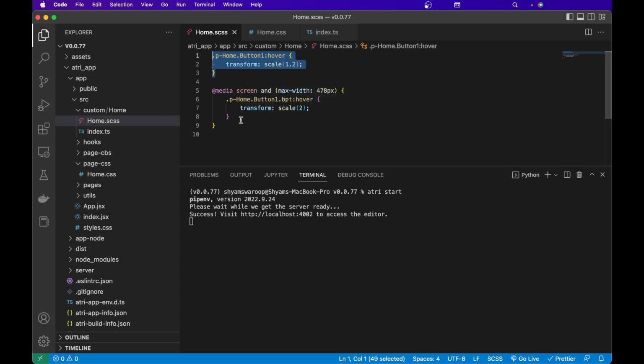So we don't want you to worry about the order in which you write CSS. So we have made this convention that whenever you write a media query, you should always add this BPT class for all the components. For all the elements, you must add this BPT class whenever you are using media query. If you're writing CSS which is outside the media query, you don't need to include the BPT class. You should actually not include the BPT class. BPT stands for breakpoint, and you should add this class only when you're writing CSS inside media query. Okay. So I think that's all that I have to cover about writing an external CSS, or a custom CSS file.